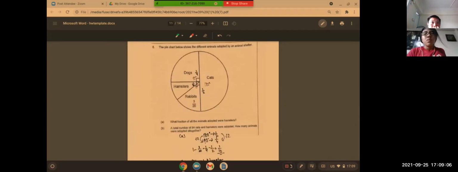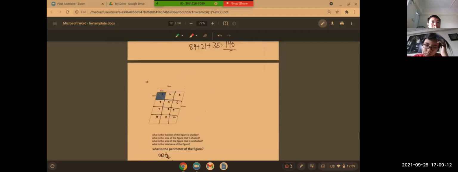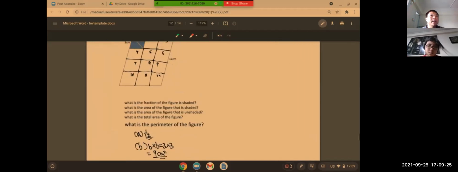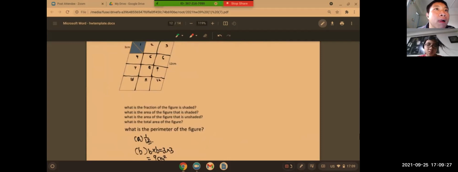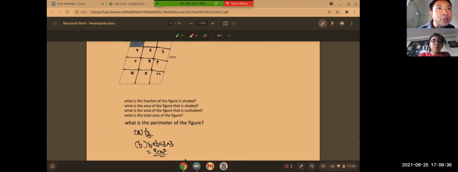Okay, this one is okay. Next question. Okay, good. This question is correct, just like this. So you have how many? 1, 2, 3, 4, 5. Yes, correct. So okay, zoom in, I need to see clearly. So 1 out of how many? 12. Okay, good. 1 out of 12.